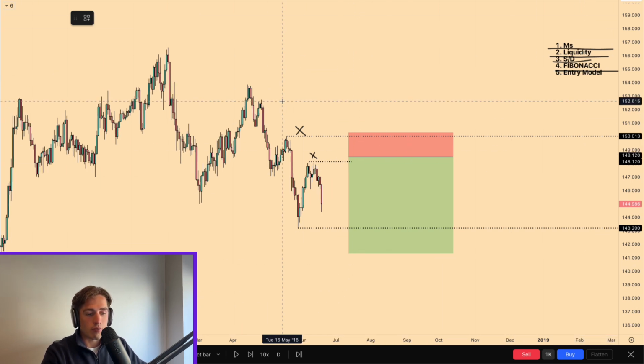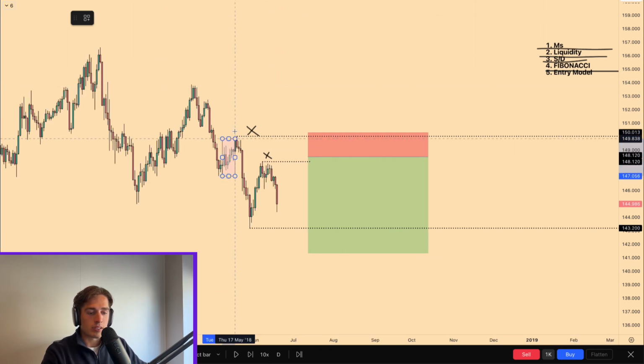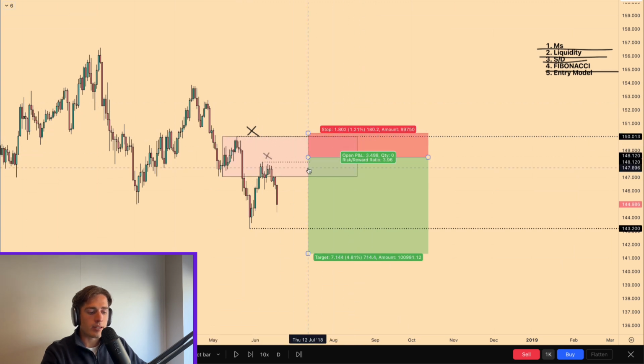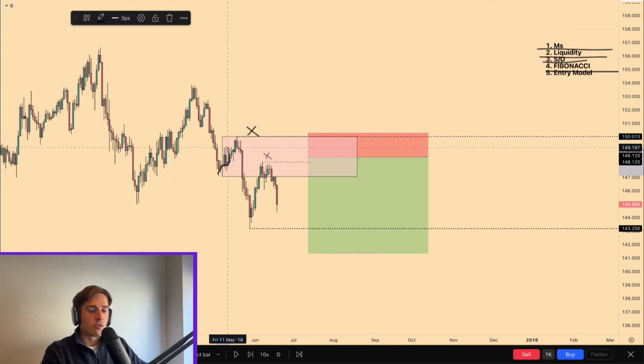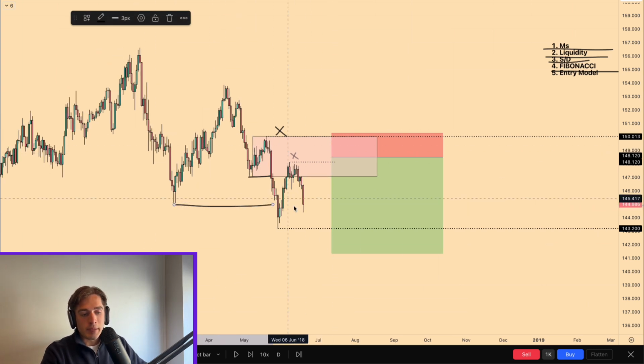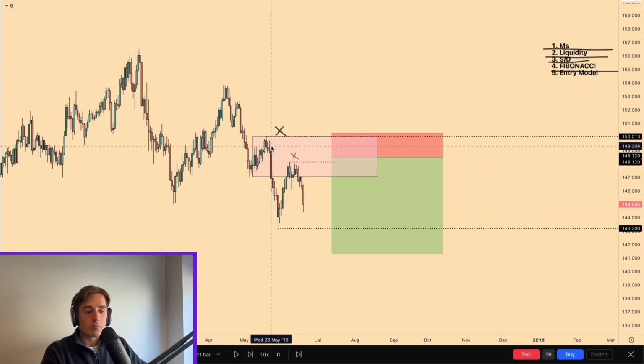All you're actually looking for is, very simply said, a buy before a sell. In this particular example, what we have is a buy up before a stronger sell down that broke market structure here and broke market structure here as well. So what this actually means to me is that this is my valid area of supply. Now you can see the market already tapped into my supply zone and it headed down lower again.